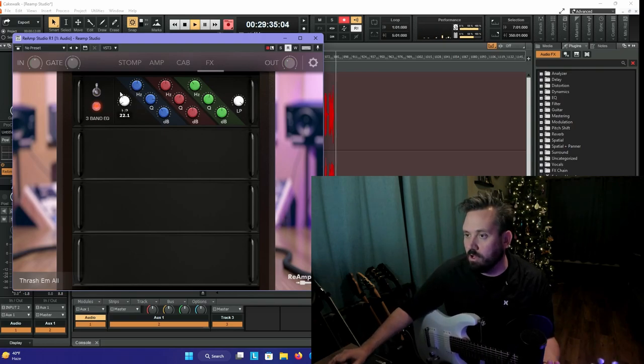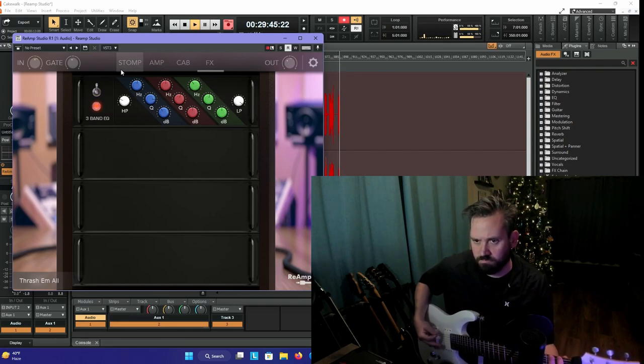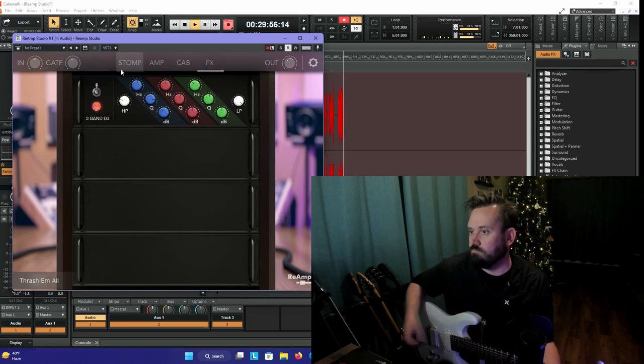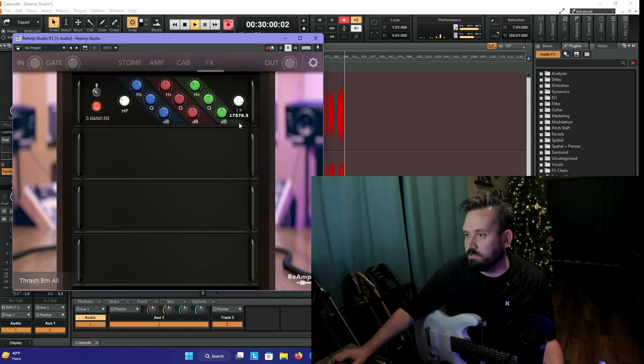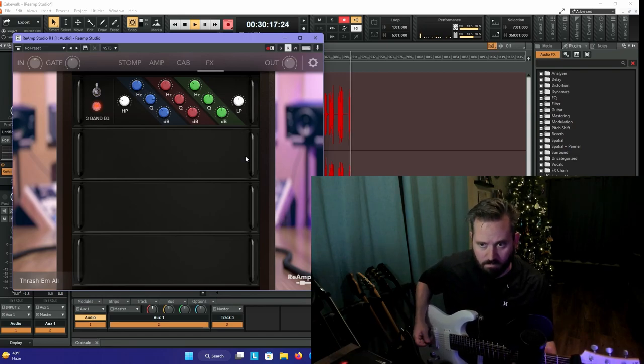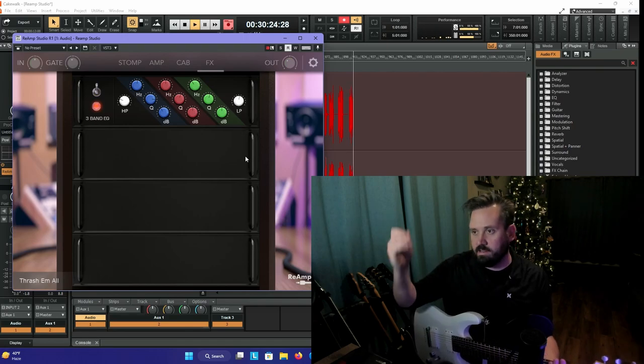And then if you want to get rid of some of that really low stuff, just turn that high pass filter up a little bit, maybe take it up to about 60, somewhere in there. Get rid of some of the fizz by using the low pass filter. I mean, anything above 14K in a guitar high gain circuit, you're not going to hear much. So I even like to bring it down to about 10K. We'll go 10.5. And that just cleans up some of that high end fizz.